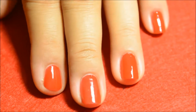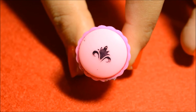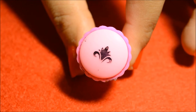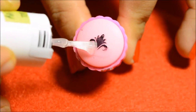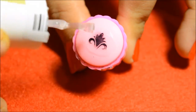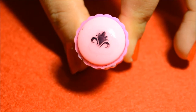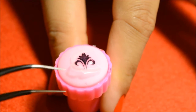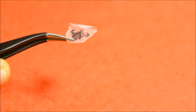Up next is the Fast Drying Top Coat. I'm a huge fan of Sally Hansen Fast Drying Top Coat, but this baby has replaced it because you are getting a good Fast Drying Top Coat at a reasonable rate. Being in India, Sally Hansen products are a little difficult to find, so I highly recommend this Fast Drying Top Coat. It is really good and the drying time is just quick.